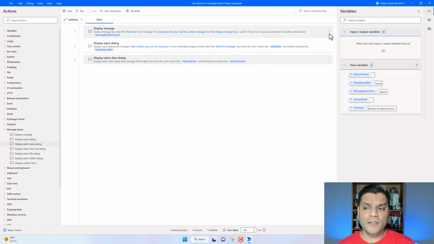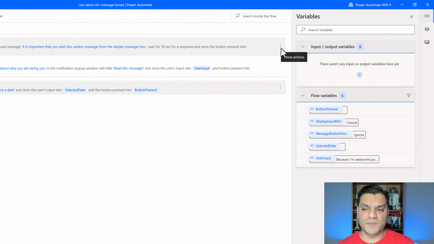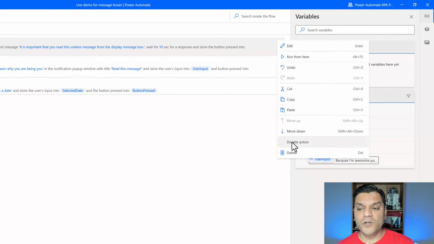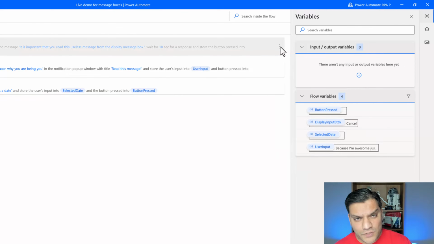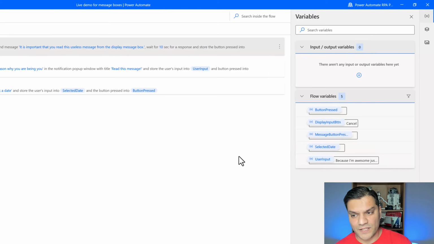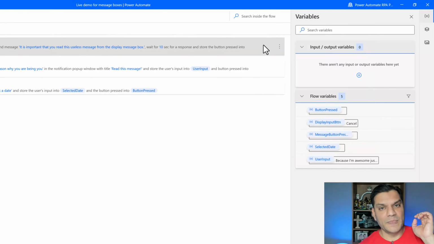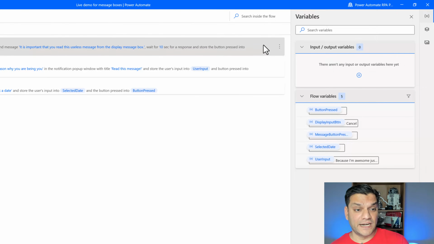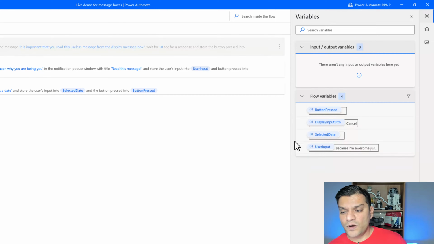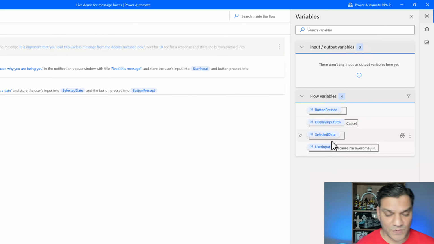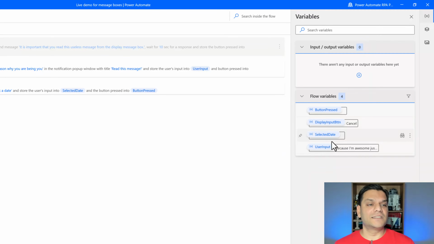Check this out. On each of these actions where you have these 3 dots where it says more actions, when I click on it, I can actually disable that action. But did you just notice what happened? Check this out. I'll enable it again. The moment I enable it, that action created a variable. The variable in this case was the message button pressed, right over here. But when I disabled this action, watch, that entire variable also disappears, which means it's giving you that consistency. If the message is not going to work, the variable will not be there. So it takes out any confusions that you may have.